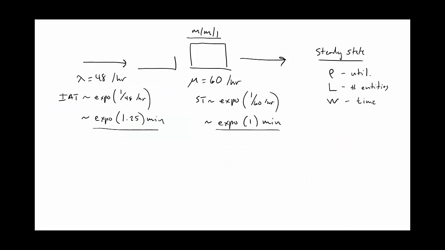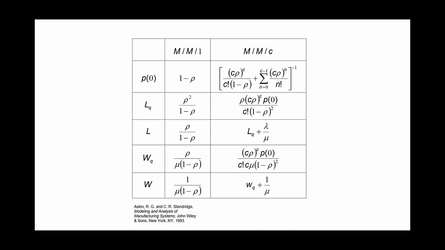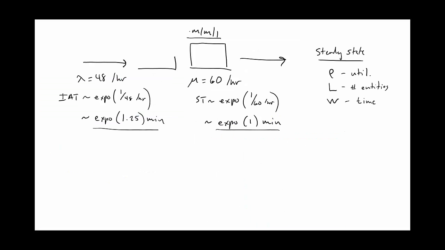For this lab and this class, we're not particularly interested in the theoretical development. I assume you've already seen that. So we're going to make an assumption that we have available for us, when we have an M/M/1 or an M/M/C queuing system, the following table of expressions that give us the performance metrics that we're interested in. Again, you can look at any stochastic OR book or queuing analysis book for the development, but we're interested here in the application. And so if we think back to what we're after, these 3 values at steady state: the utilization of our server, the proportion of time that it's busy, the average number of entities in the system, and the time that the average entity spends in the system.